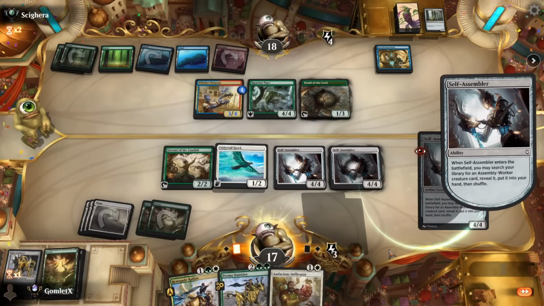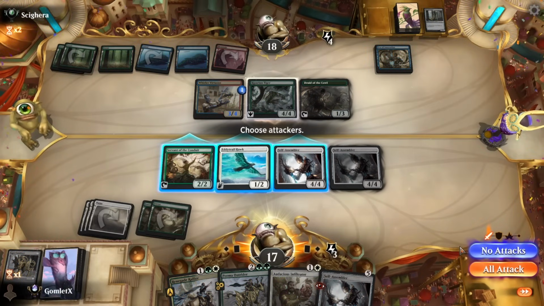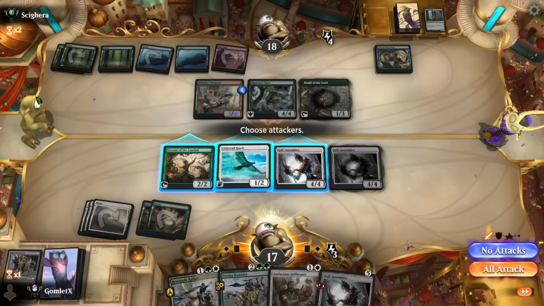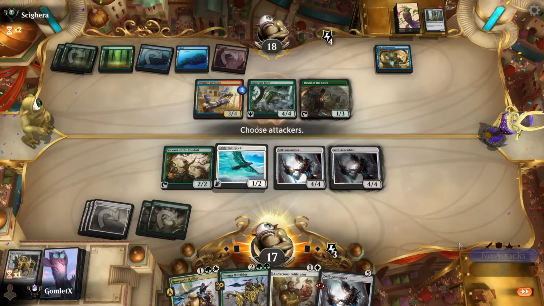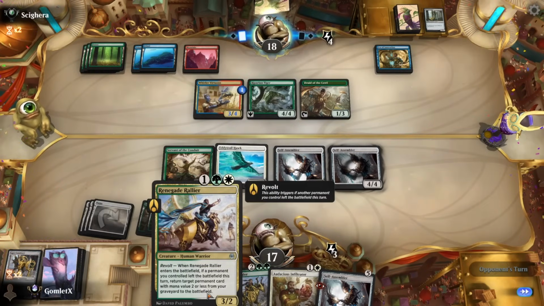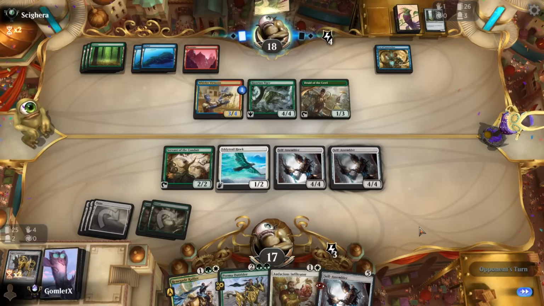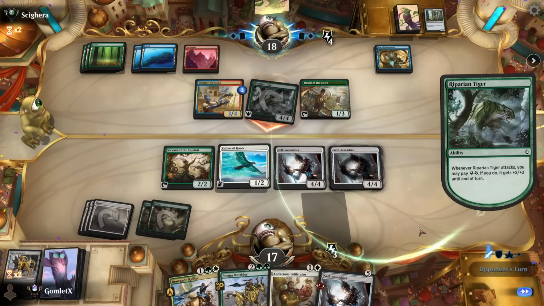And maybe even start chipping in pretty soon. Could even be right now. I think I'll wait one more turn. I'll start attacking next turn, and then I could even get a Renegade Rallier trigger if they do want to go for a trade. Get my Eager Construct back. Send in the Tiger.